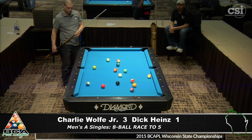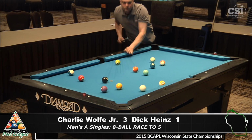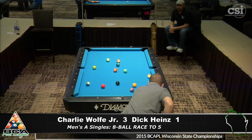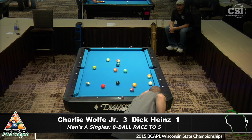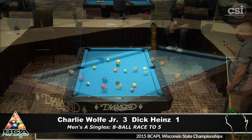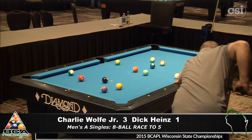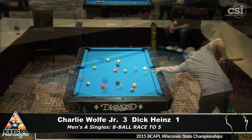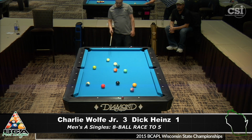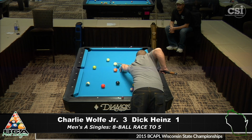The 1 might have jumped in on him. I don't know how that ball plays. Oh yeah, he's got room. Okay, he's going to fall on the 9. Then he's going to have the 13 and then the 15, and then the 10. I like his shot because he can actually draw his ball a little bit and hit the 2 and be just dead perfect. Just like that. Except he's a little bit on the left or right side of this 14 ball or 15 ball. He's going to have to reach over the deuce and shoot the 10 from farther. That's the only thing.